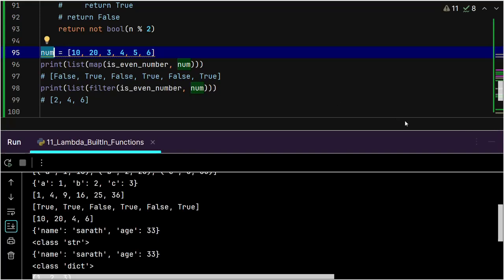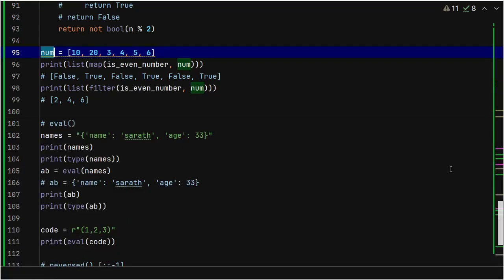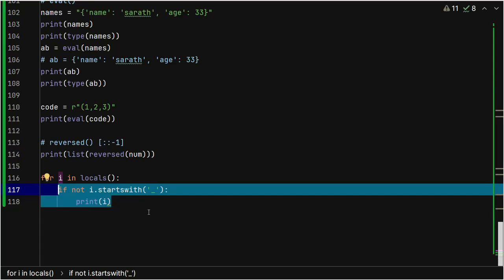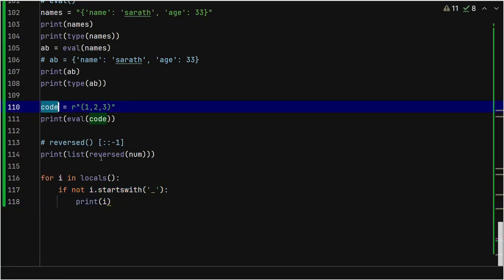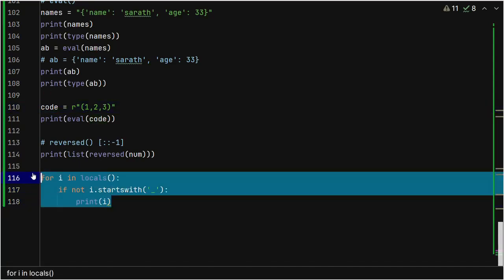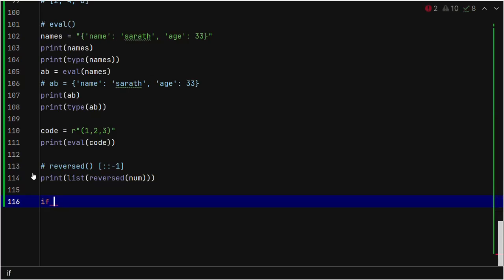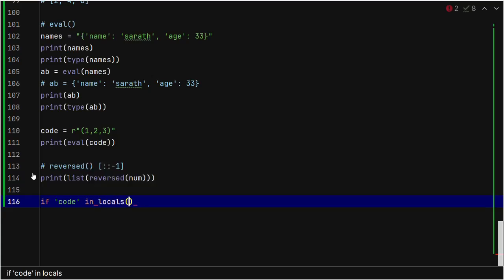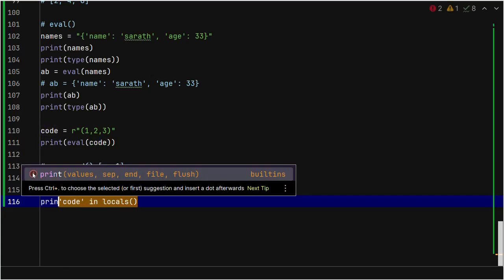sometimes the requirement will be whether one variable is there or not in the program. Suppose, let's say, if code, whether the variable is there in my program or not: if code in locals. Let me just print. It will just give true or false, that suffices.